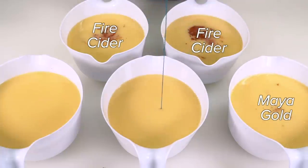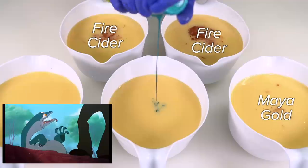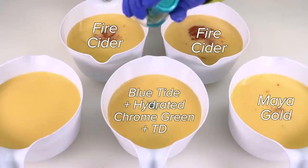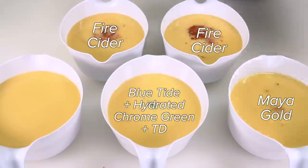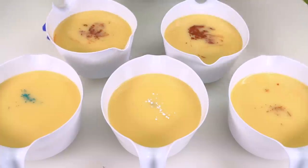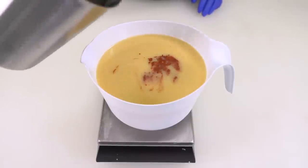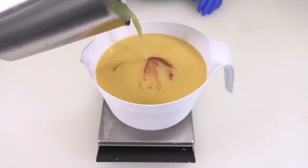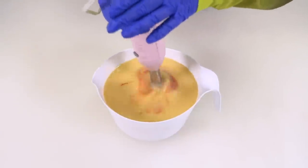And then we have 2 colors that are supposed to represent Joanna. I have Blue Tide mixed with Hydrated Chrome Green. One of them I'm going to lighten with titanium dioxide, and the other one I'm not going to lighten at all. So I'm gonna remove the buckets I'm not ready to use yet and put them in order on my counter. And now I am going to add the same fragrance oil that we used in Kenny's Dunes of Egypt soap. Let's mix it up.